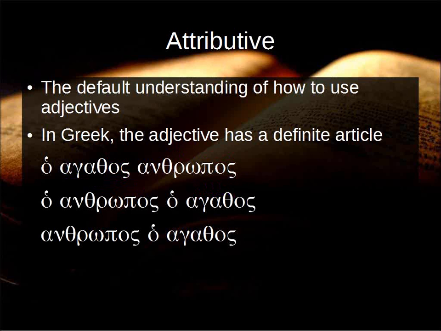On the second one, there's an article before the noun. Are you talking about this one? Yes. Are we supposed to say that? Yes, you are supposed to say this one. So it would be ha anthropos ha agathos. And it still means the good man? That's exactly what it still means, correct. So you don't say it again, though, right? No, you don't. This will be the good man. That's exactly how you would say it.